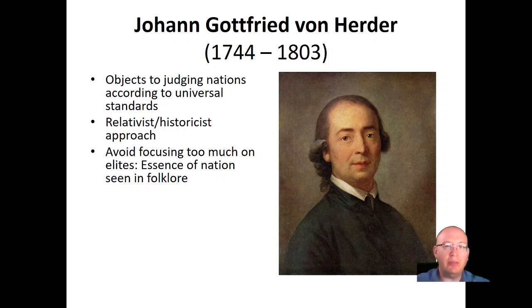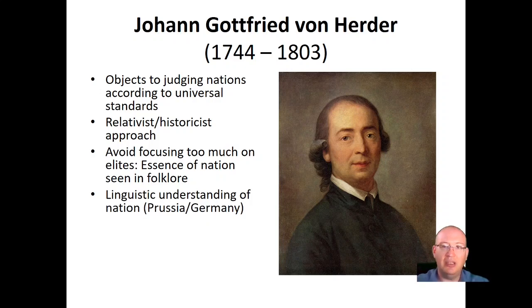And he has a good point, because oftentimes, especially during this period, elites tended to share more culture with elites from other countries. So in many ways, English and French elites were more similar to each other than they were to poor English people or poor French people. A French peasant had less in common with a French aristocrat than a British aristocrat had, right? The British aristocrat had more in common with a French aristocrat than that British aristocrat would have with a British peasant. So for Herder, you want to focus more on the people. They're the essence of the nation. And he tended to understand the nation in terms of language.